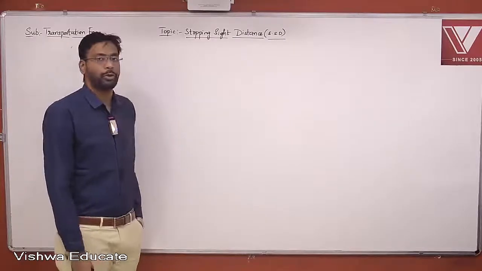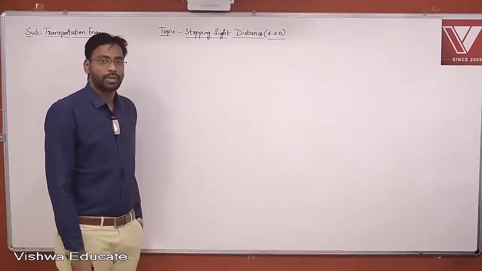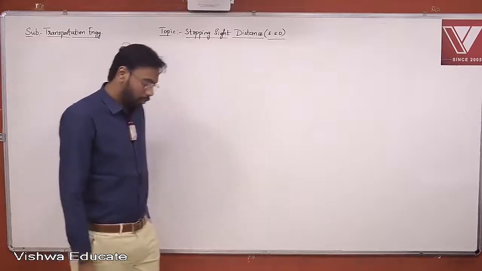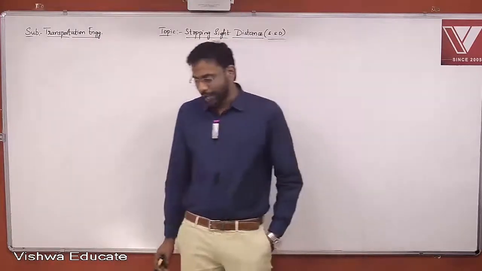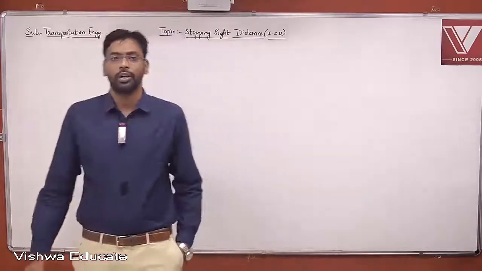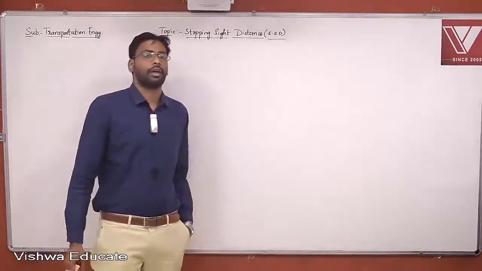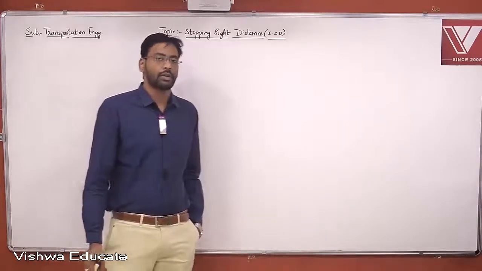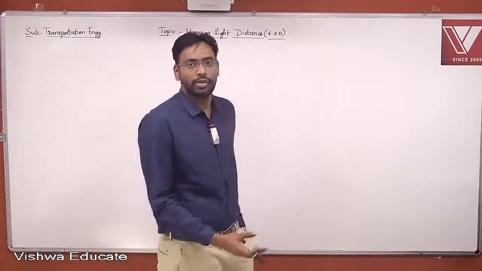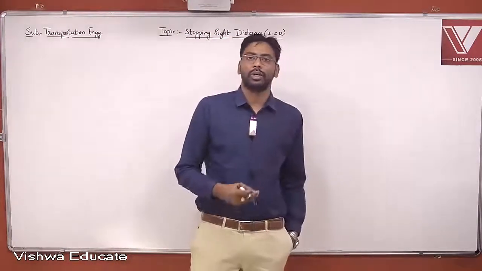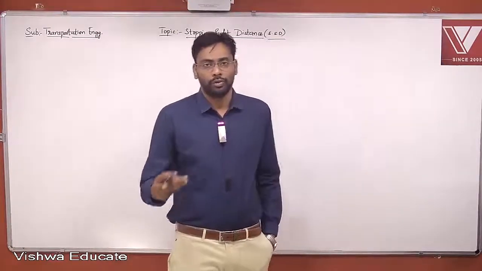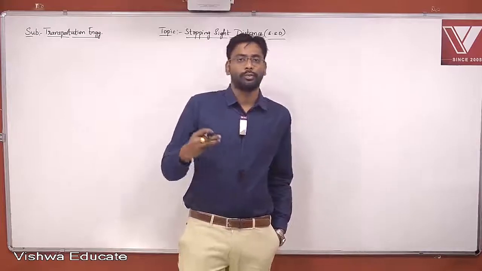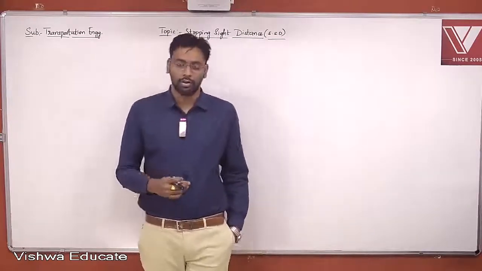In this session, I'm going to talk about stopping sight distance. But before that, I want to review the things we have discussed in the last session. In the last session, we talked about the various geometrical elements like friction, skid resistance, unevenness, undulations, what is a carriageway, what is the width of a single lane road, and then what is a shoulder, what is the objective of a median. We have seen all those things.